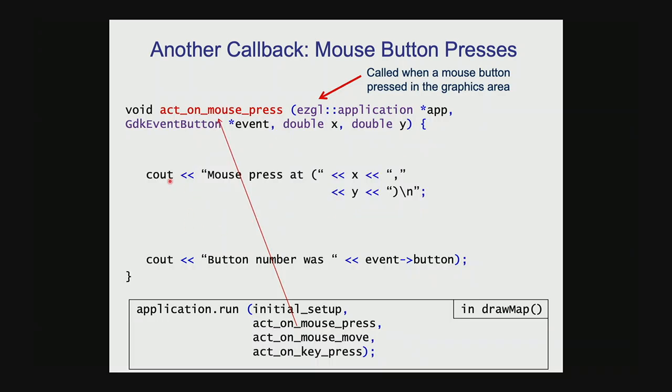In this case, for example, I'm not doing anything. I'm just saying that I want to print the X and Y coordinates that I clicked on, and I want to see the button that was clicked. If a button was clicked, then this event button will show you the ID of that button. If you go look at the header file, when you define a button, you will define an ID for that button, and you will use it throughout the whole program in your code. Okay, so why are these useful? For example, part of the specs that we tell you in milestone 2 is that we need the ability to click on an intersection and give you information on that intersection, okay?